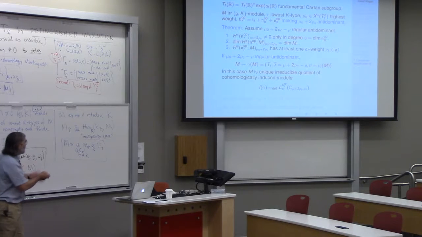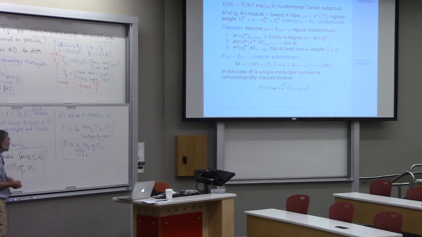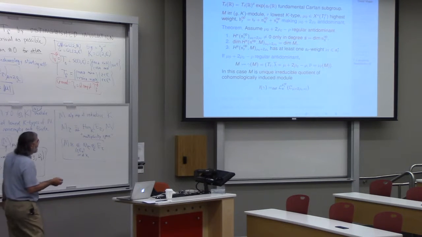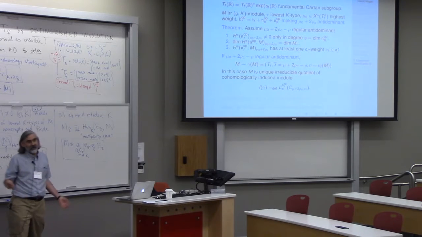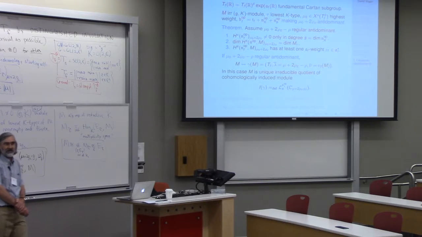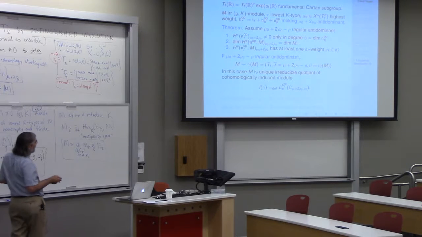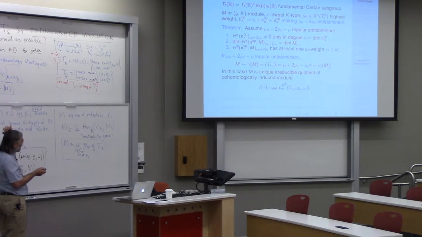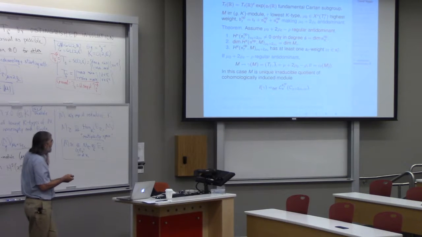That's what the Langlands parameter has to do with Lie algebra homology, and as a consequence, this statement in the box is true by construction, and we're going to learn everything about cohomological induction from Peter, probably. Out of this parameter gamma, you can make a cohomologically induced module. There's some notation.